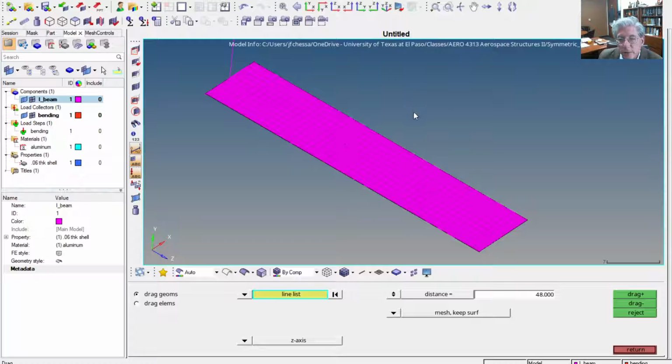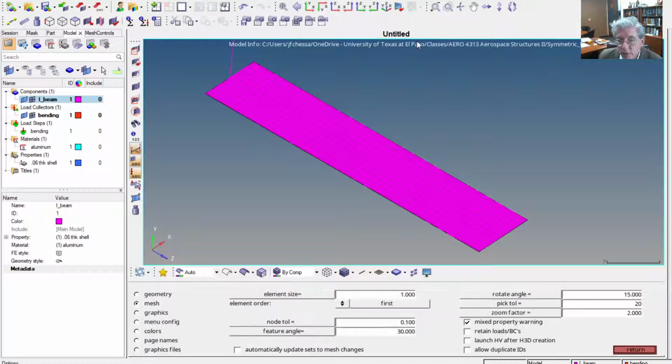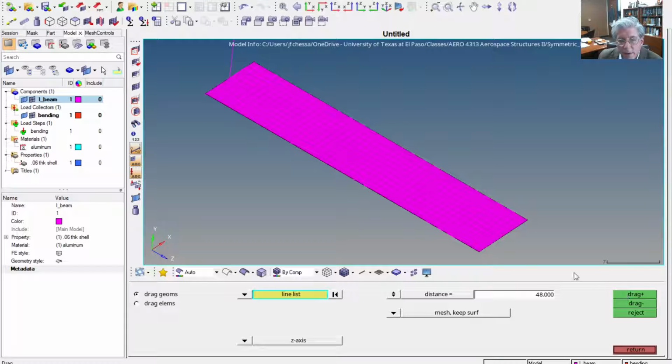The other way you can set the element size globally is if you go under preferences, there is an option for meshing options. And if you click on that, this will allow you to set the default element size. So I have it set at 1. And if you want to not mess around with clicking all the little mesh densities like we did before, you can just set that to 1 here and it'll work. Okay, so now we're back.